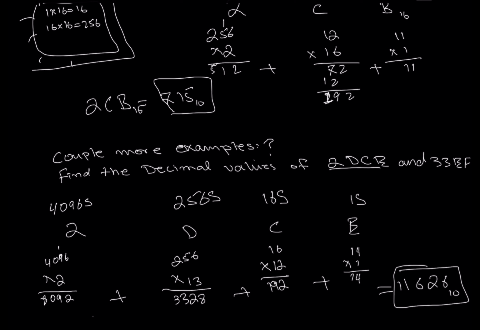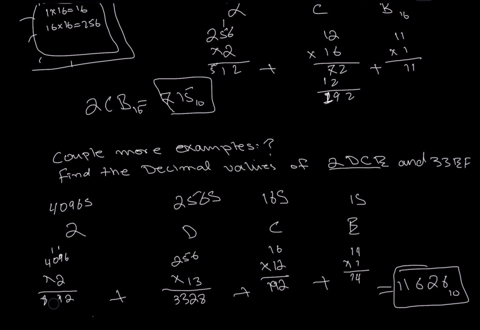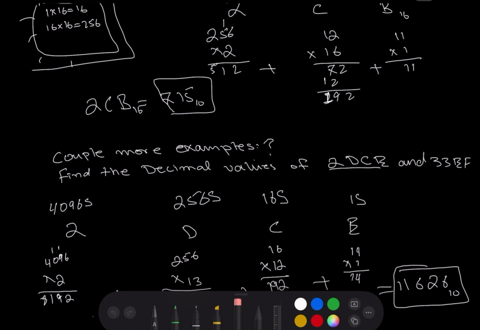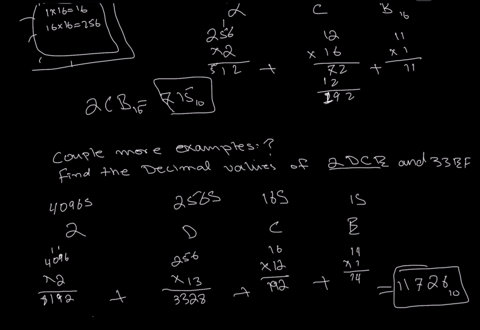That's how I got messed up. That's 9. 2 times 9 is 18 and 1 is 19. 1 goes there. 2 times 0 is 0 and 1 will be... This is not 0. This is actually a 1. So 8,192. So that will leave me with one extra 100. So it will be 11,726 base 10. So yes, a simple mistake will mess you up, so be careful with that, guys.